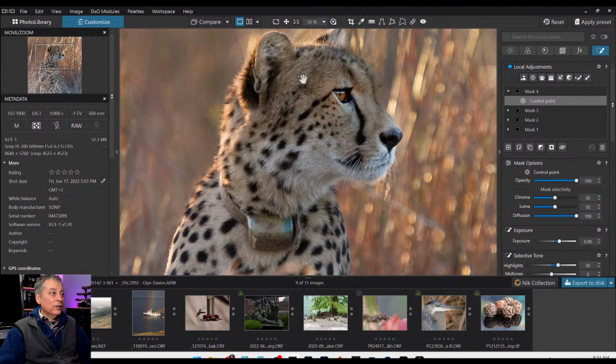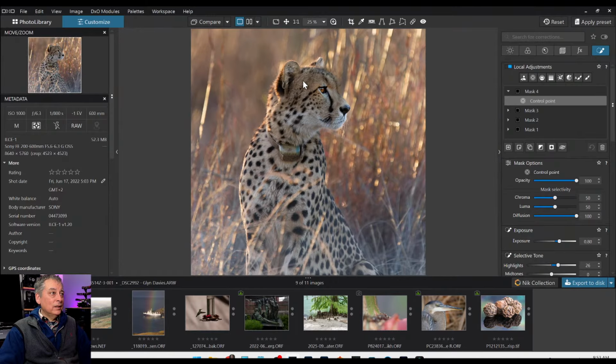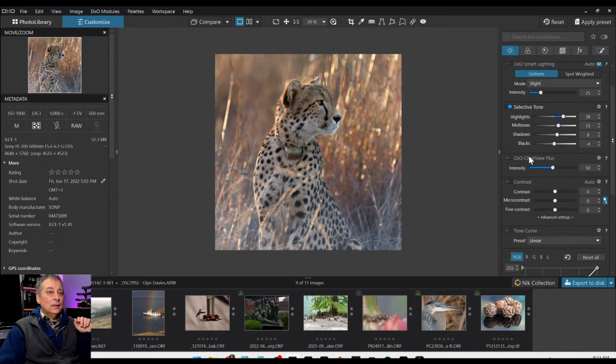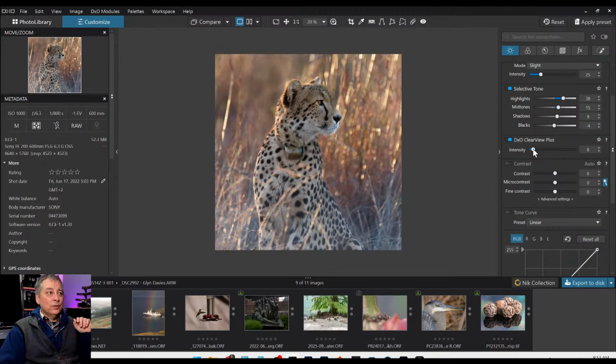There's really good contrast here. It's just in the area around him. So we'll try and leave that there. If I thought this was being shot through a piece of glass, I might try and dehaze the entire image a bit. Let me just do a mild clear view, just overall.